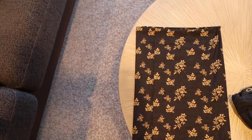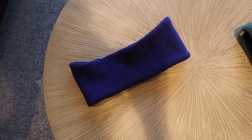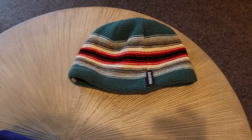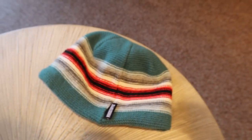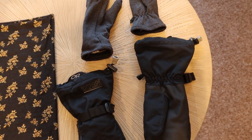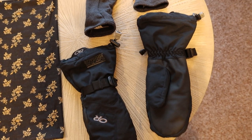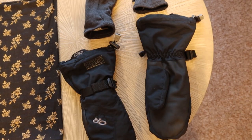Sometimes I'd wear a buff — this is a piece of cloth used to protect and keep your neck and face warm. For my ears, I mostly use this fleece ear warmer. I've had it for years and I love it, but sometimes I'd also wear a hat that was fleece lined — a fleece or wool hat will do great. I wear a pair of gloves; these are a Head brand from Costco. The majority of the time I wear a pair of mittens — I'm a big fan of mittens. They keep your hands and fingers warmer than gloves. These are a pair of Outdoor Research brand called Adrenaline Mitts and they're waterproof and very breathable as well.